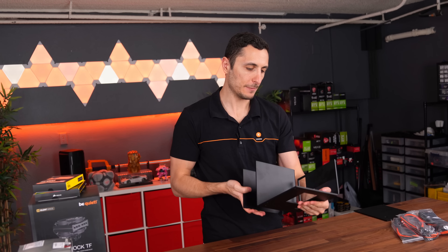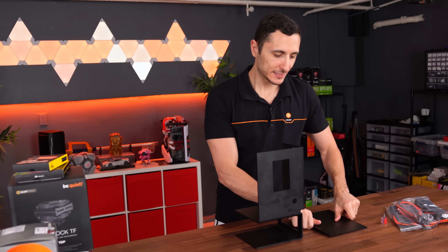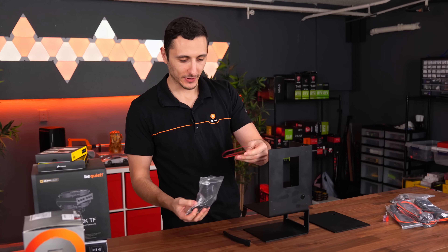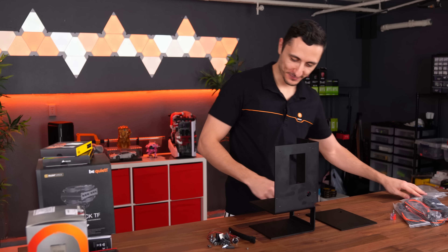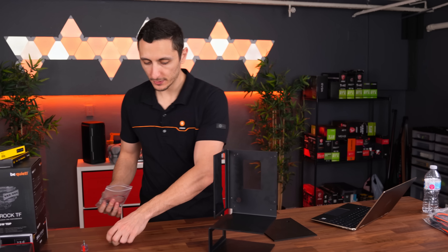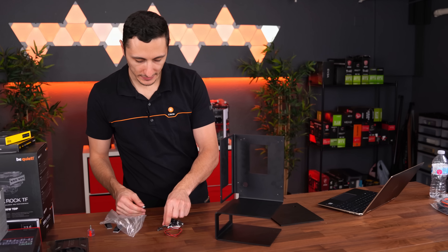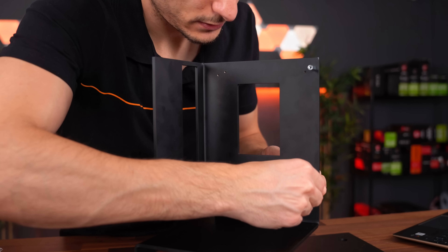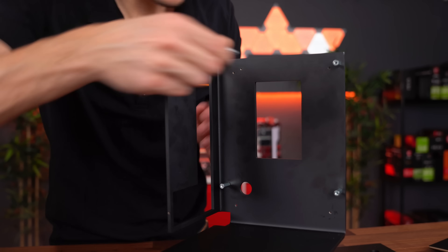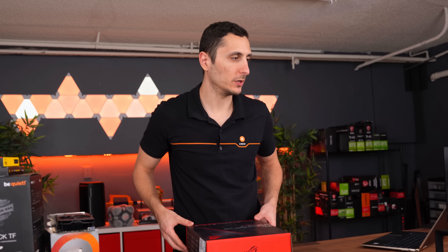So let's clear the desk. For some reason this didn't come with a manual, so I'm gonna have to figure out how to put together the parts. We'll figure this out because it can't be too hard, right? I mean look how simple this is. I got the bag of accessories right over here. Two seconds later — alright, so I got my manual pulled up on the side. It's actually a lot easier than I thought, but better safe than sorry. The first step is to install these standoffs on the motherboard tray. One goes there, one goes here, and the last one goes up here.